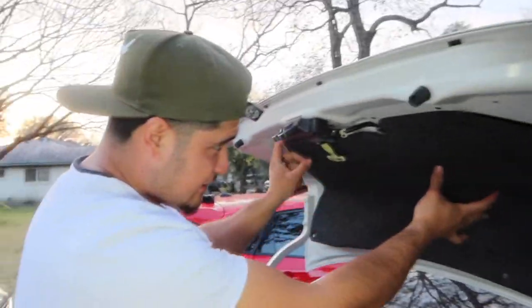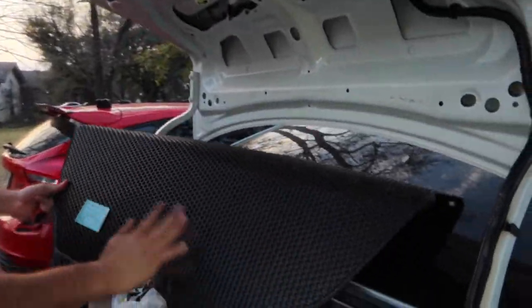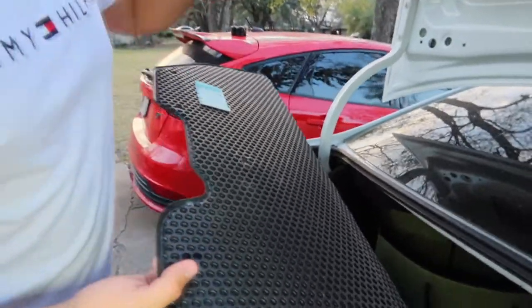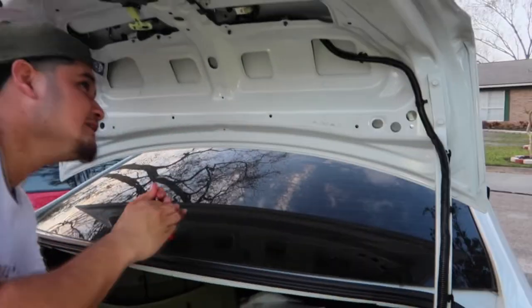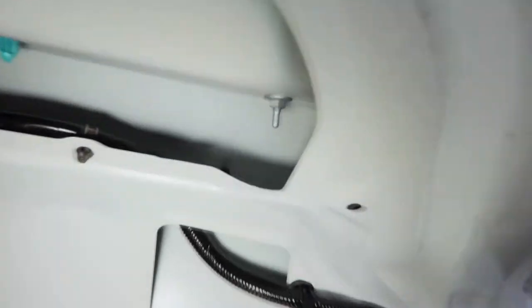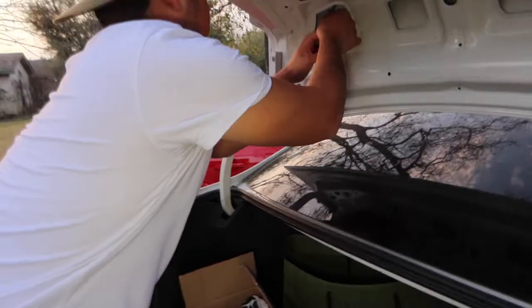So now that we removed all the clips, this falls off easily. Carbon fiber? I'm thinking about having speakers right here with some bass or something, to have the car a little bit loud. And then we just gotta get these bolts right here. 8mm. Y'all see it? This one right there. So let's go ahead and get a little 8mm, something light.